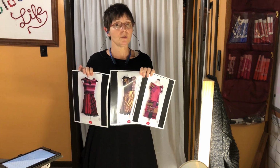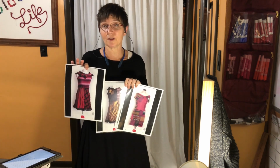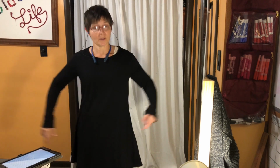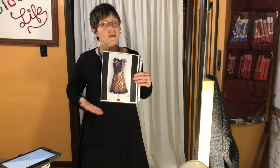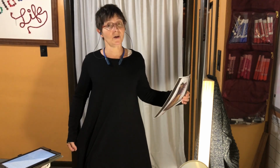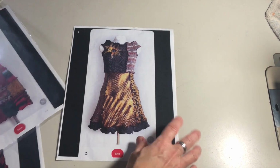Now, these dresses are cute and they're very inspiring to me, but I know that if I make anything fitted like this, I'm not going to wear it because I know how I like my clothes to fit. Like this dress that I'm wearing. This is how I like to wear my clothes. I do like things to be fitted up here in my upper waist, but down here around my tummy and my hip area, not so much. So I'm going to take the idea of this dress and I'm going to make it into this shape, which is my style. So out of the 3 of these, I'm going to focus on this one here.